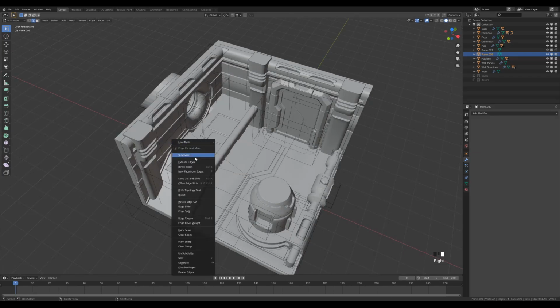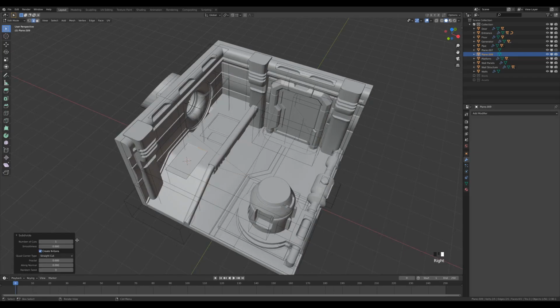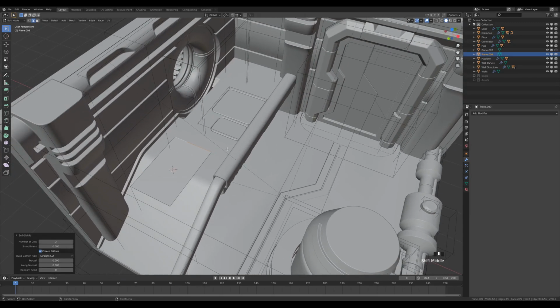And now I want to select this front edge, so press 2 for edge select, select this edge, and I will right click and subdivide. And I want to do this 2 times, so let me increase number of cuts here. And I do this sometimes when I want to just subdivide one edge and I don't mind creating n-gons here. So if you now go to the vertex select by pressing 1, you can see this is now an n-gon if you try to move this.